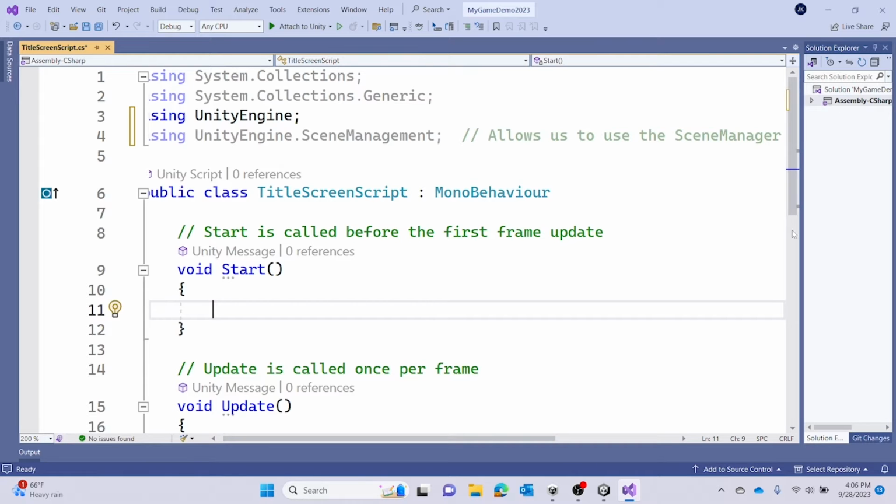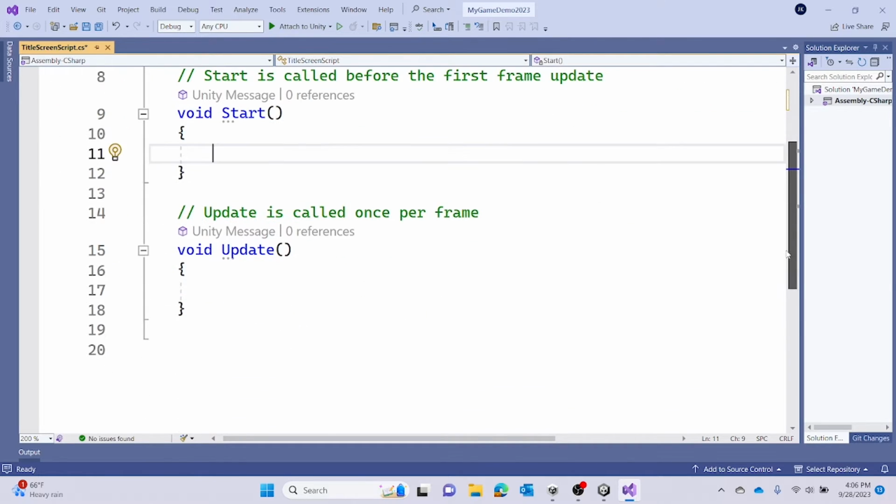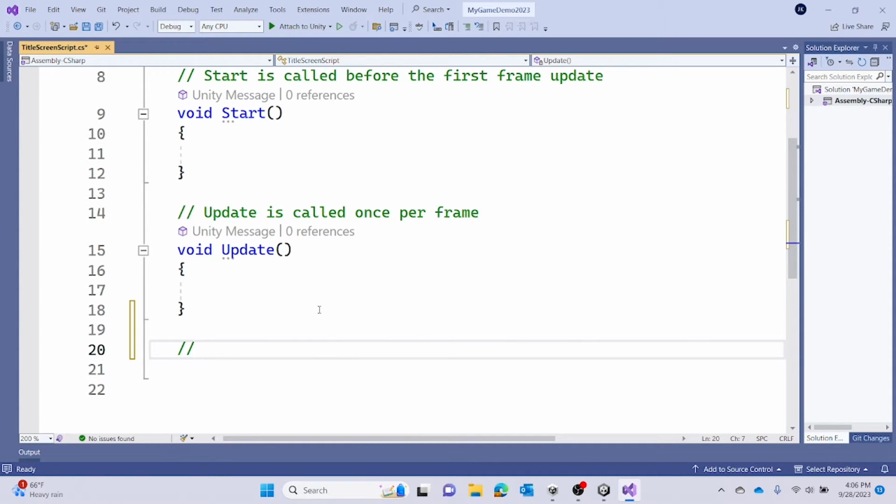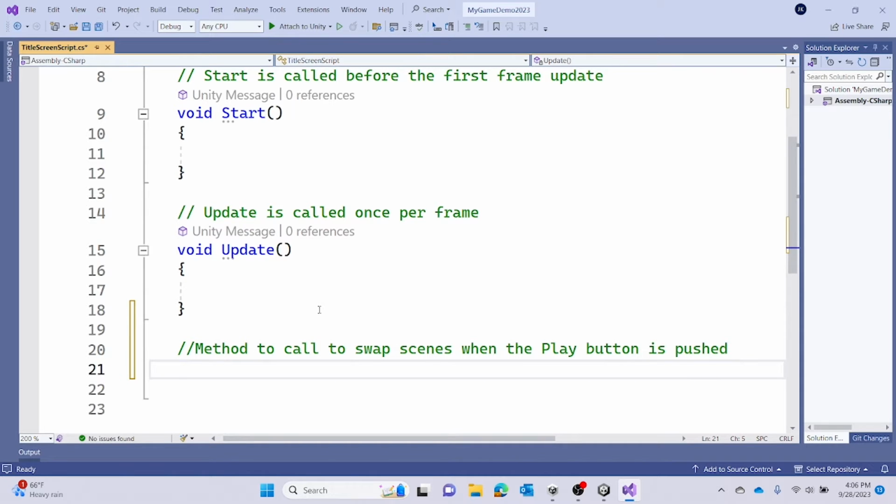We're not going to use start or update in this particular case. We want to create another method. So make sure that you're not inside of one of those two, but you're still inside your overall script object. So we're going to create a new method here.